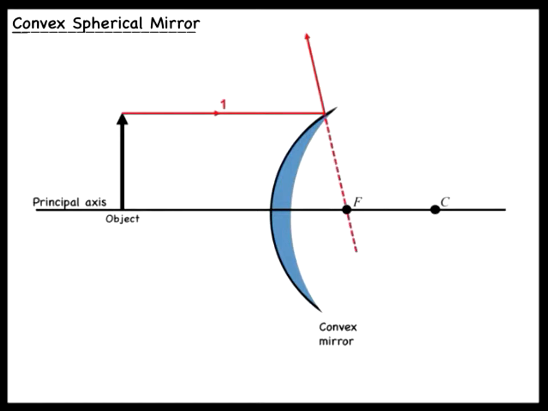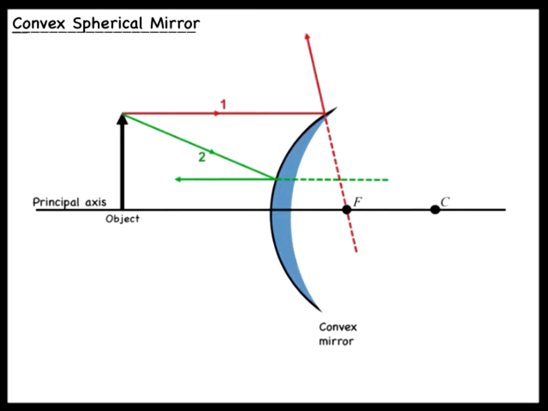The second ray we consider is a ray that comes from the top of the object and travels along a line that is directed toward the focal point behind the mirror. In fact, if the mirror weren't there, this ray would pass right through the focal point. However, the mirror gets in the way, and this ray comes out parallel to the principal axis upon reflection. Since the first reflected ray and this one diverge, we extrapolate the reflected ray back behind the mirror. Notice that it intersects the first extrapolated ray. This locates the top of the image.